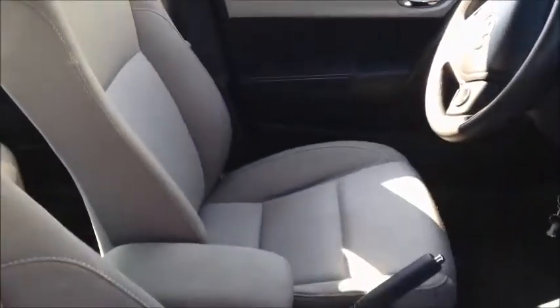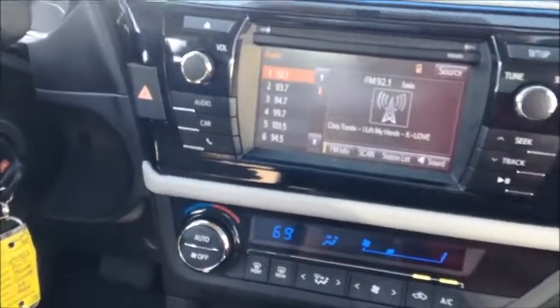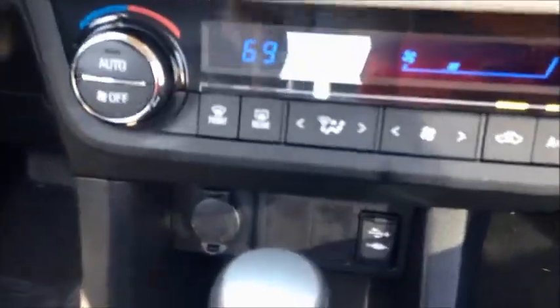As you can see, this one has ash cloth interior. You do get your engine system, though it's a basic setup — your radar, radio, and phone connectivity. It's really basic but you still get Bluetooth, which is a great perk. You also have a USB port and auxiliary cord.